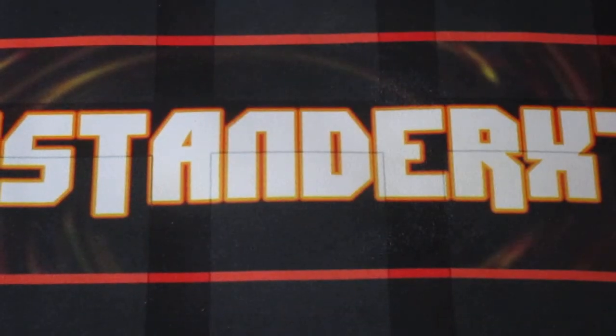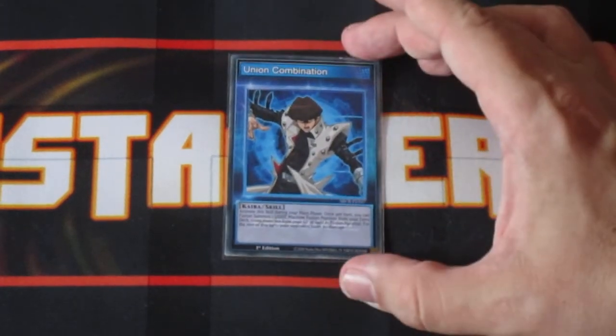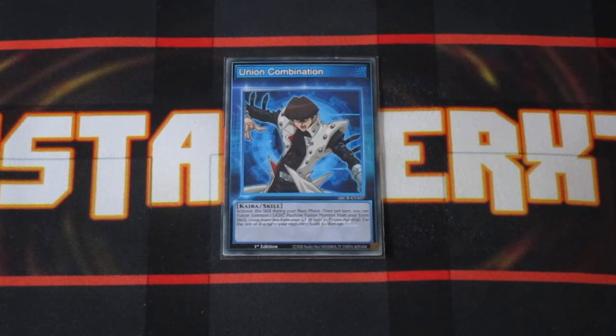And that's it for the extra deck. For the skill, we are running Union Combination. Okay? So activate this during your main phase. Once per turn, you can fusion summon 1 light machine fusion monster from your extra deck using monsters in your hand and your graveyard as material.